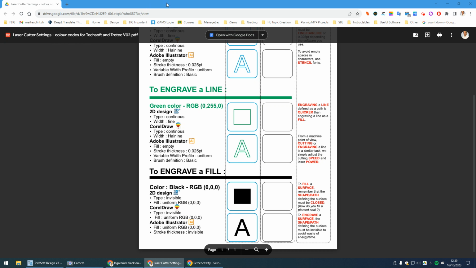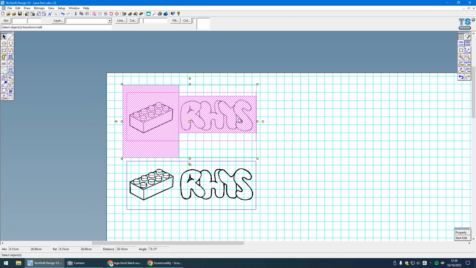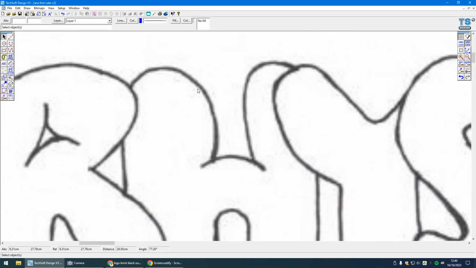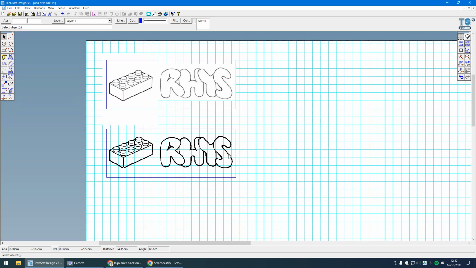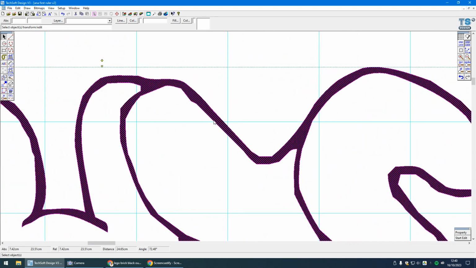I'm just going to come back here to our CAD file. And the issue that we have with this image here, first of all, let's have a look at the text. The text here, if I just ungroup this, is basically an imported bitmap. In fact, in this particular case, it's just been a screenshot from a scanned image and then pasted in. If I zoom in on this, you can see that the line here is not a solid black line, and it's certainly got plenty of anti-aliasing happening here, which is giving this kind of grainy edge. If you look at this version down here, it is basically a vector line, and it is absolutely solid black.